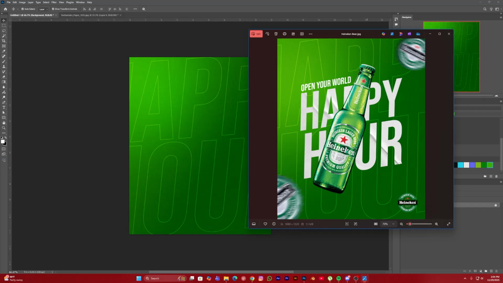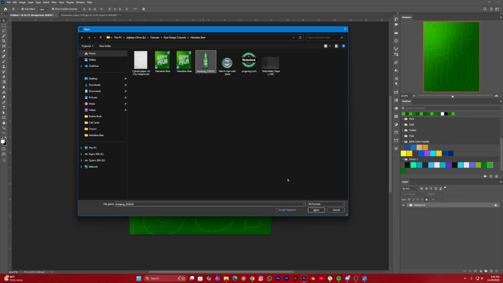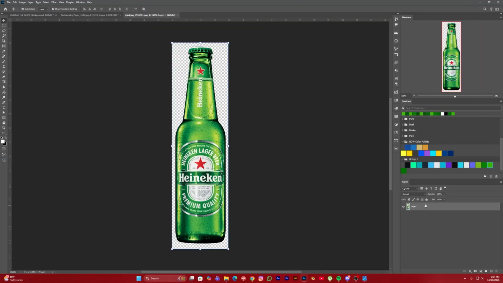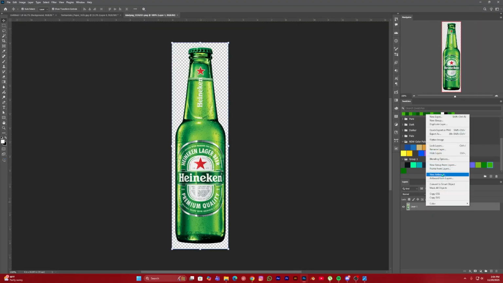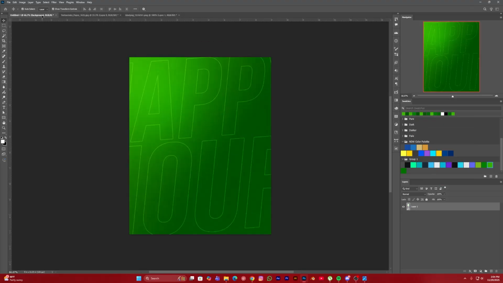Okay, so with my background now created, if we go to my reference, the next thing I will bring into this design is the Heineken beer bottle. So I will open up my file explorer to bring in the Heineken product. Yes, so I right click and then convert it to a smart object and then click and drag it on top of the design.